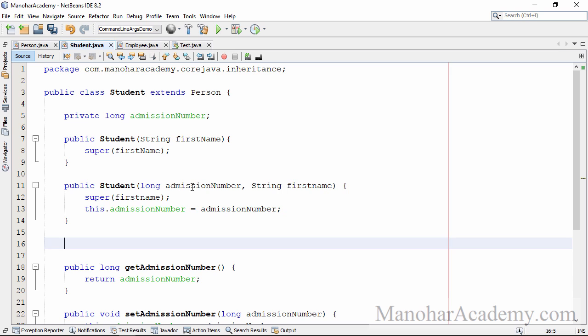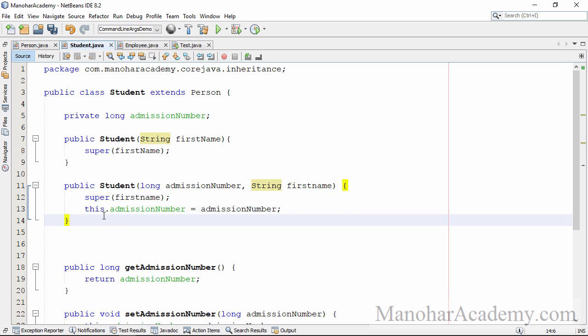Not only that, we are also getting one more argument, first name, because each constructor has a responsibility to make sure the superclass constructor is called. The only way you can call the superclass constructor is by providing one argument, which will be used to set the first name.